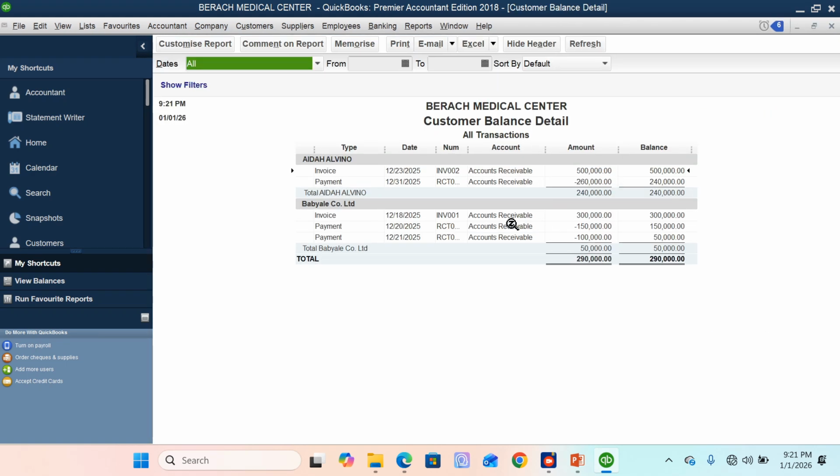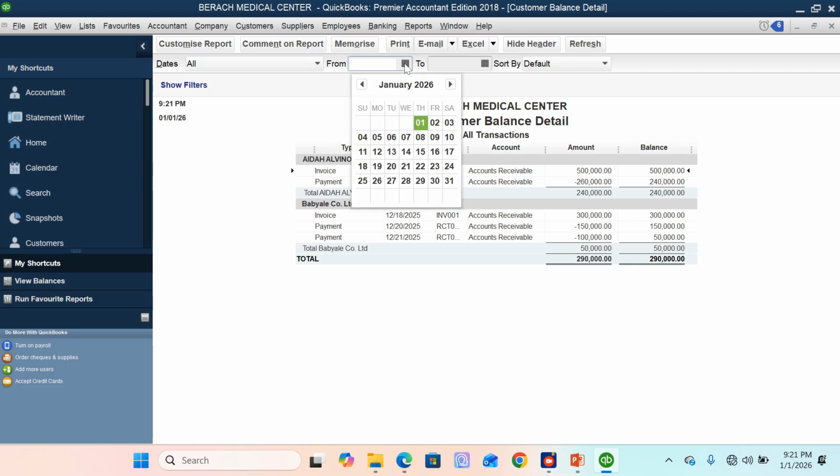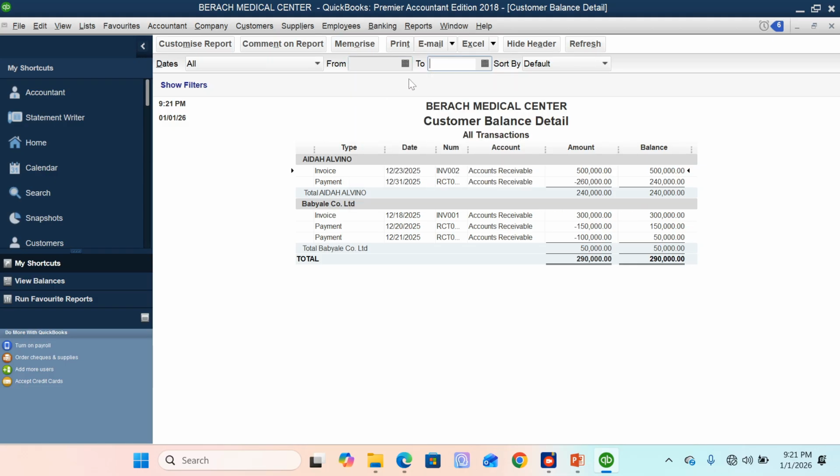So you can see, it will ask you to choose from which date up to which date you want to see customer balances. If you don't select a date range, it gives you all the details of customers ever since you entered that customer in QuickBooks. But now, okay, I won't choose. We shall go by this, but always you can choose. You can choose for a period of a month, 3 months, half a year. But I've chosen not to limit or restrict it.